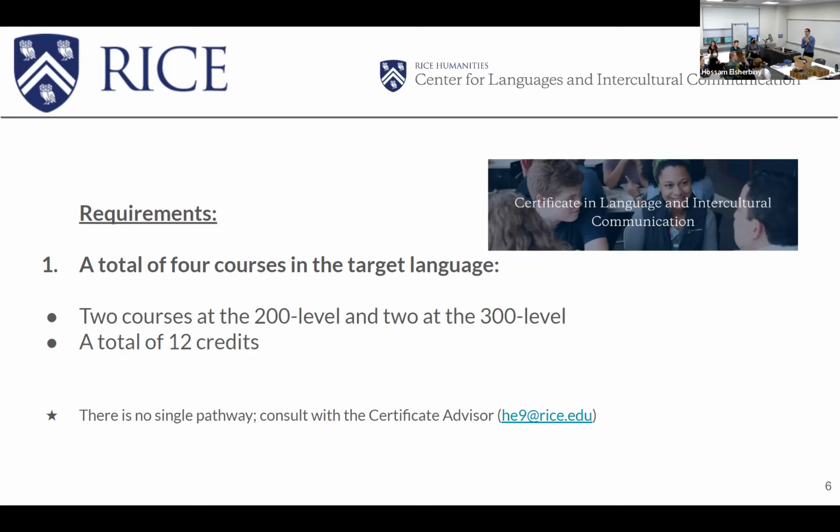To reiterate what Giovanni said, there are so many ways you can fulfill the experiential learning component, also in the commonly taught languages. I understand that for languages like Arabic or Korean or Chinese, it might be a little bit more difficult. We are currently working with our faculty to put together a list of NGOs or organizations in Houston that you can work with, that we know do a good job, and we'll be able to work with them to fulfill the experiential learning component.